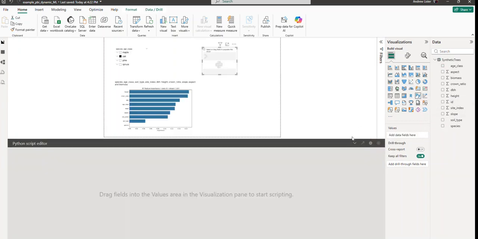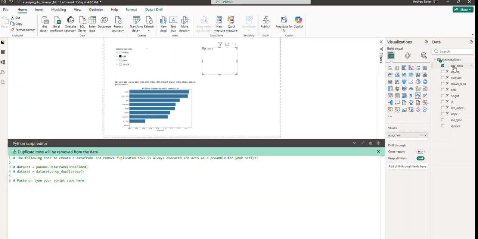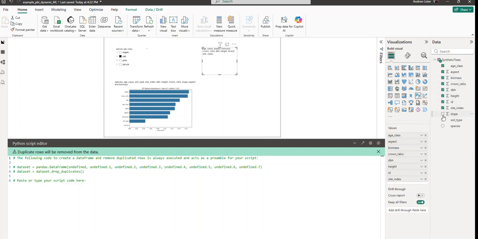So now we want to add a Python visualization. So we click on that, and in order to enable it and to tell it what data set, what table you want to work with, you just click on one of the fields. Well, you click on all the fields that you want to drag over there, right? I'm not sure you have to click them or if you can just drag them one by one. Doing this, they're all added to the visualization.